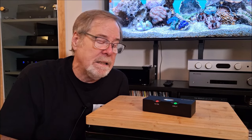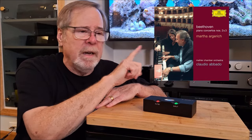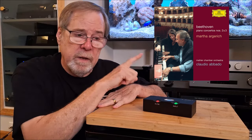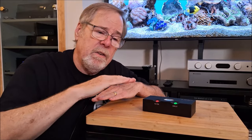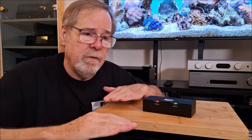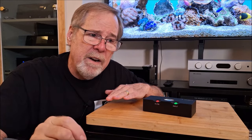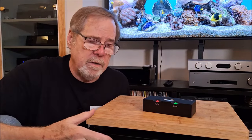This did a remarkable job all the way through the frequency response range. One of the things I listen for in piano recordings — like this one from Martha — and her piano concertos and work with Beethoven are just absolutely stunning. When she hits the piano and the sostenuto pedal is pushed and you hit that note, it hangs in the air. Those notes hung in the air longer on this, more naturally, than any other DAC I've ever heard. And when they decayed, they decayed so smoothly and with such detail that you could follow the decay almost right to the point where it vanished. You could hear the body of the concert Steinway or concert Bösendorfer she was playing — remarkable reproduction.